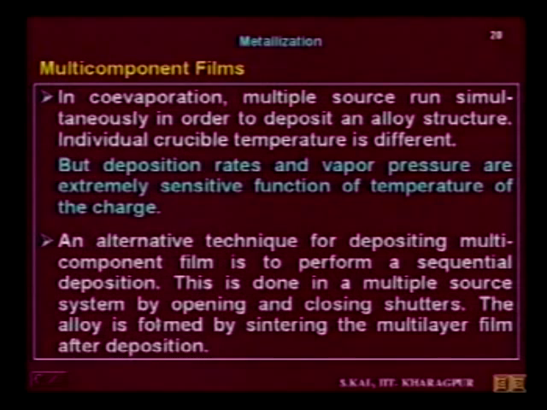Now, I will discuss the sputter deposition technique. All these are physical vapor deposition. Now, I will switch over to the sputter deposition technique. Sputtering technique, you are already aware of that particular technique, because there you need a target material instead of the charge used in the physical vapor deposition technique. In sputtering technique, we use target materials. From the target source, we bombard some ions, and then those materials will come out from the target, and ultimately they will be deposited.